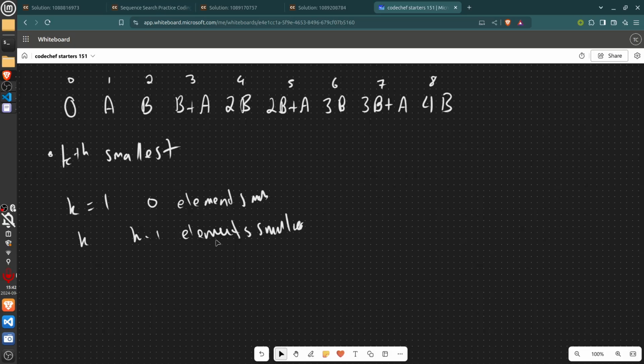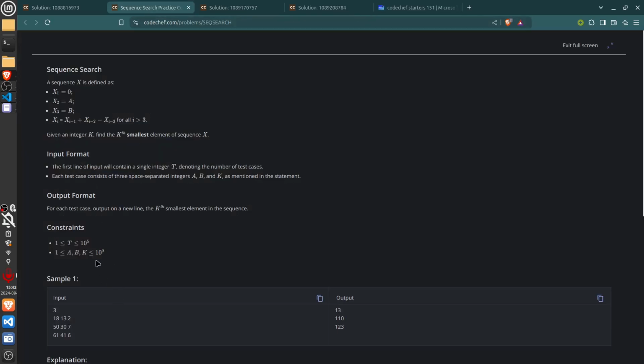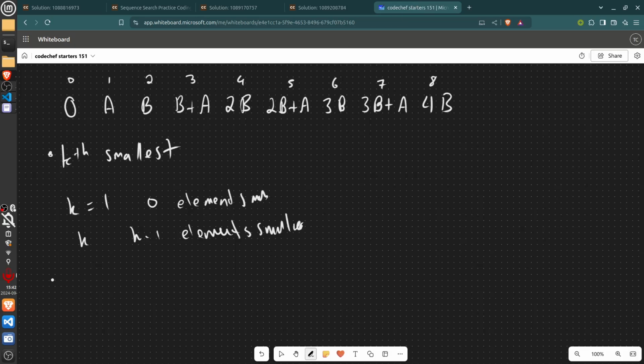So one idea you might think about real quick is, can I binary search? This could be something you could try. Binary search would mean I would just take a guess, and is it right, is it wrong? If I'm going to binary search, if you look at the constraints, this is 10 to the 9, right? So worst case, you could say 10 to the 8. So you could set low to 0, high to 10 to the 18, just because you could have 10 to the 9 times b, and b could equal 10 to the 9.